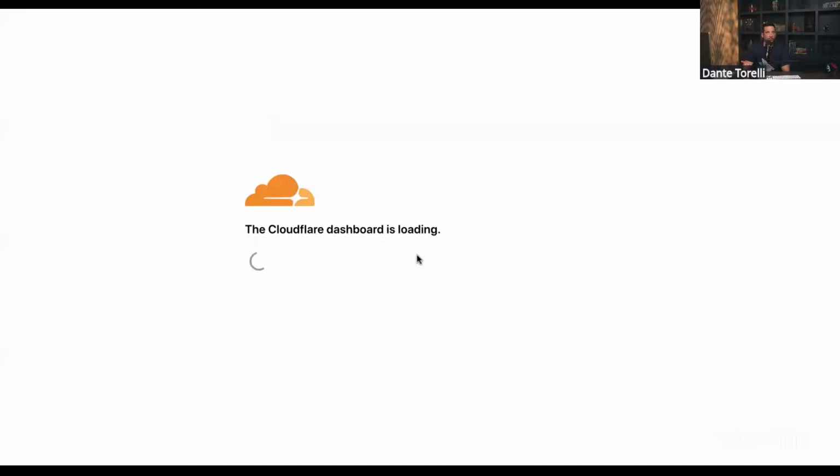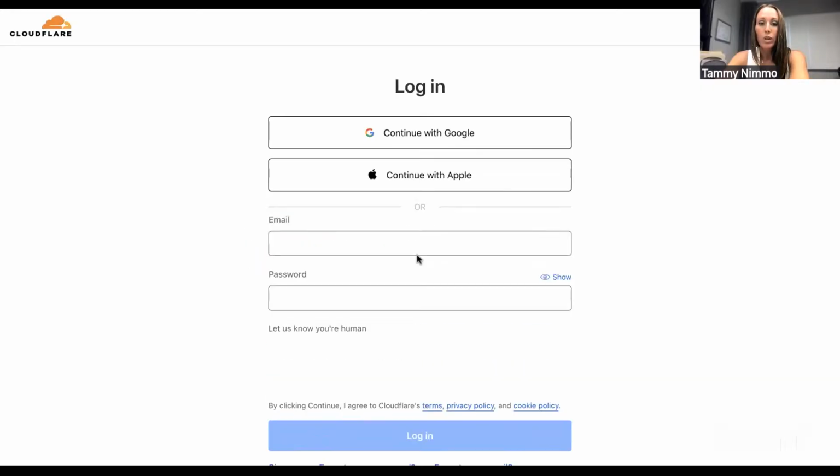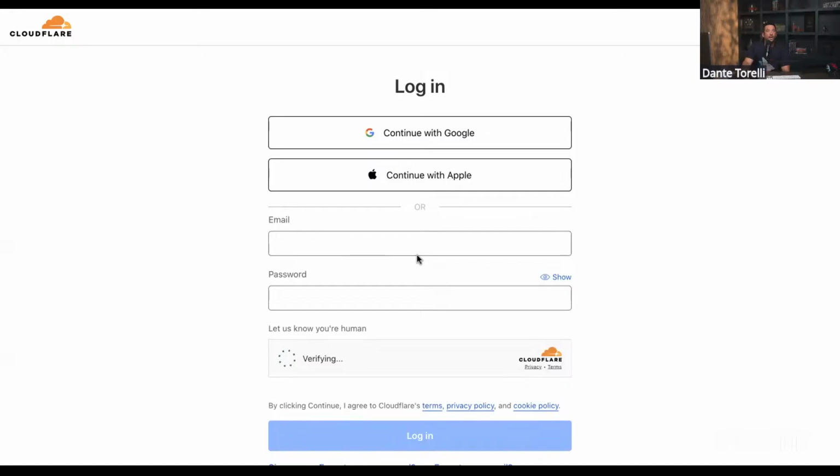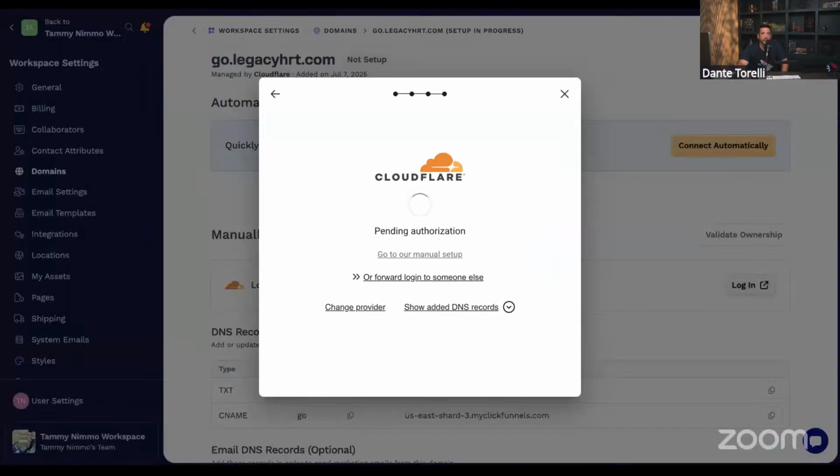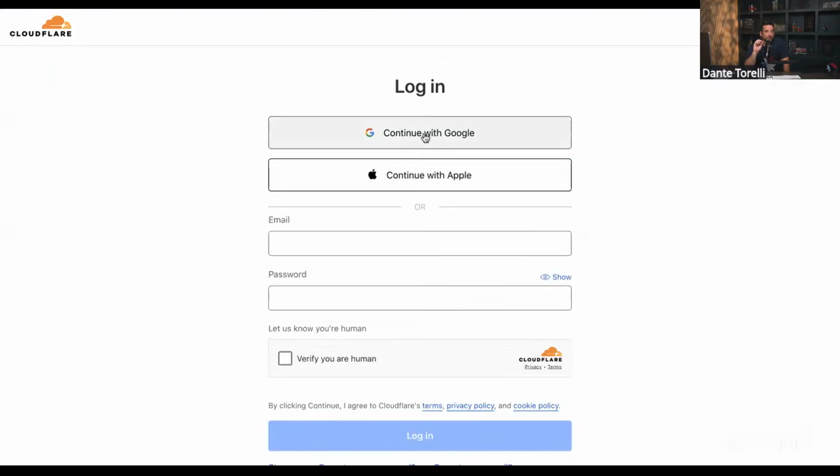Now it's going to prompt you to log into your Cloudflare. Do I have a Cloudflare? You certainly do. Yes. Was that created through ClickFunnels? No. Oh. Well, this will be fun. Take me back to your ClickFunnels account, please. I can explain what we're doing. Actually, let's leave this as is. Let's go through the process. See if you can log into your Cloudflare account. You may just want to use your Google profiles. That typically makes it easier.